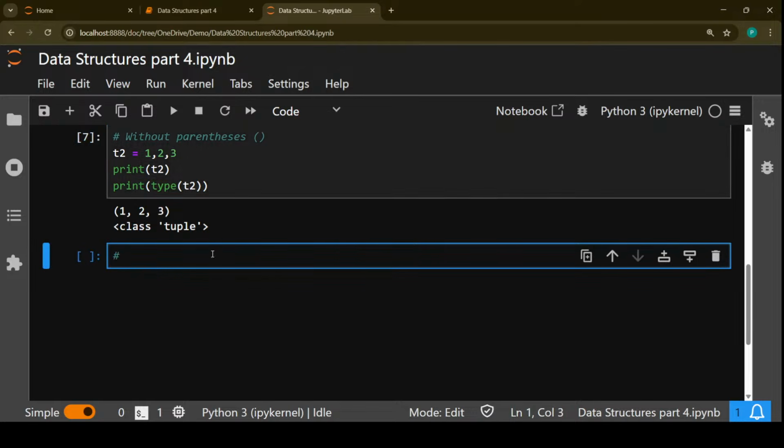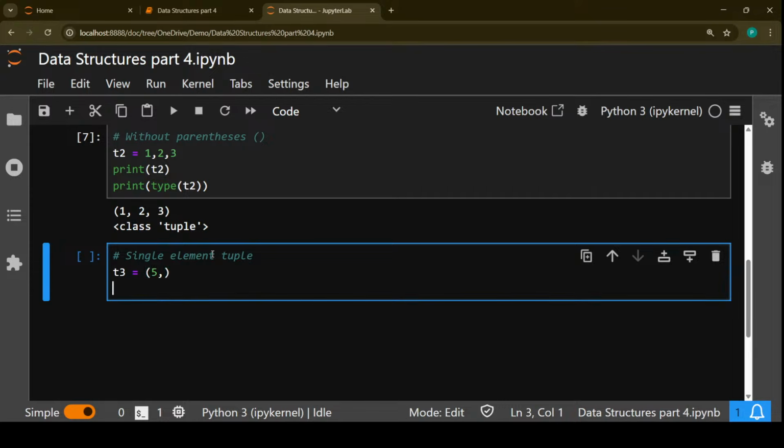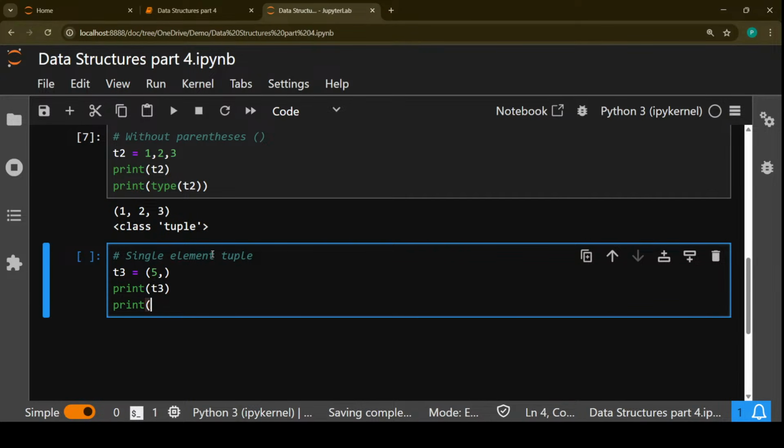Next, let's see how we can create a single element tuple. Let's take T3 and give 5 and a comma. Let's print T3 and print the type of T3.